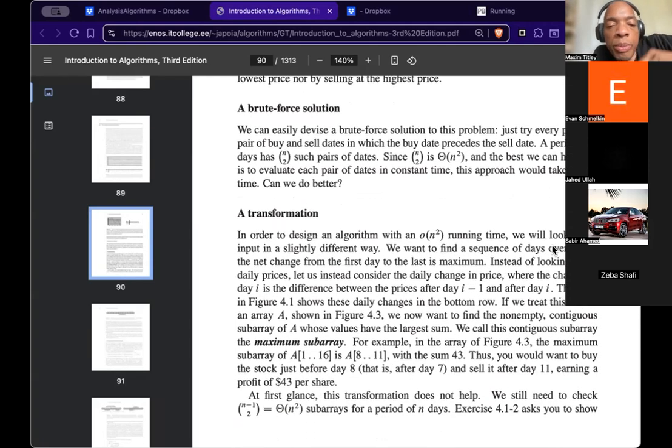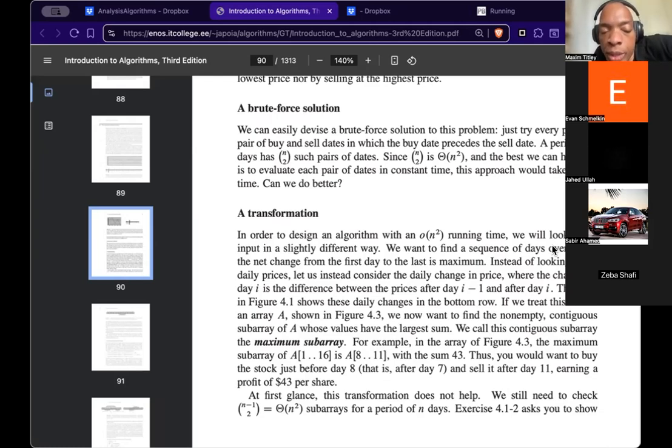So now, here's the brute force solution. I mentioned that yesterday. A person who doesn't know any better may want to try to take all combinations of dates or pairs and then see what the differences of them were. But now we were told that this would take omega of n squared time, and the reason why is because we're taking subsets of the power set to see what is ending up as a maximum difference between price range.